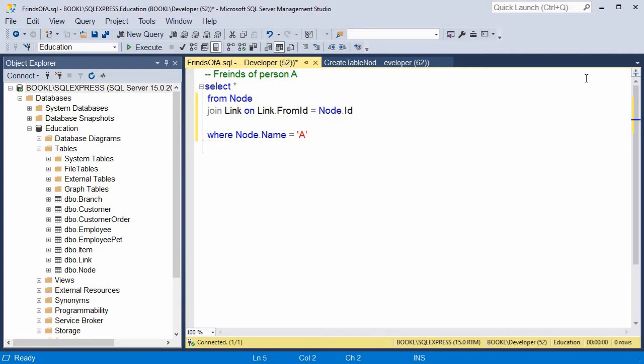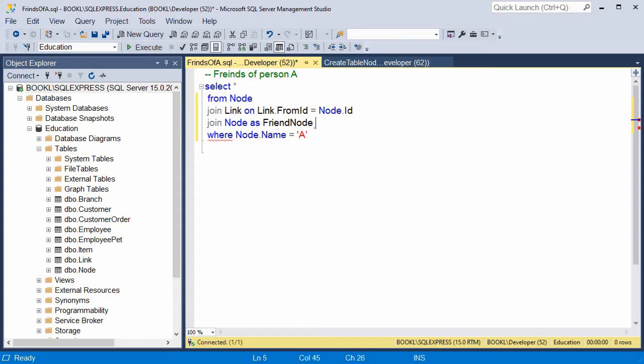That is not enough because it's only link, and we now need to connect this link with node table. So we put join node, and here we illustrate one interesting case. As you can see, node table is mentioned twice within the same select statement, and this is perfectly fine. Select statement doesn't restrict how many times you can use the same table, providing that you perform all correct joins. So our next copy of node table will have a slightly different name. I will call it friend node, because this is actually the node for the friend. I am putting this name because I need to distinguish the first node from the second node. If I have two nodes in one query, it will be a little bit confusing.